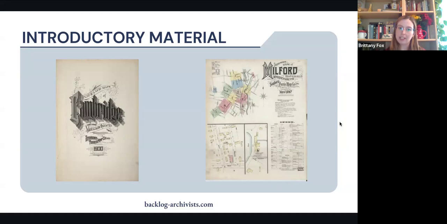Because it was a more populated city, they put more effort into it. And so if you turned to the next page, which obviously you can't do virtually right here, you would then see the index. Whereas on the right side, you will see a smaller area of Milford, including Hopedale.